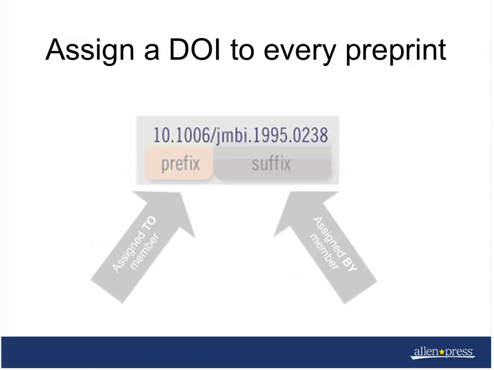In addition, assign a DOI to every preprint. On screen here, I've given an example DOI. You can see there is a prefix and a suffix. The prefix is assigned to the publication or to the organization who puts out the publication. And that typically happens when you have joint Crossref. Now the suffix can be very different. It's always alphanumeric, but you certainly can play with it to some degree. However, you want to make sure that it is unique so that no two articles can ever end up having been assigned the same DOI.